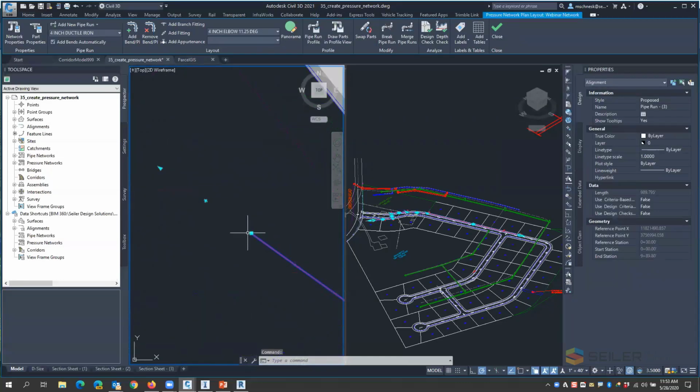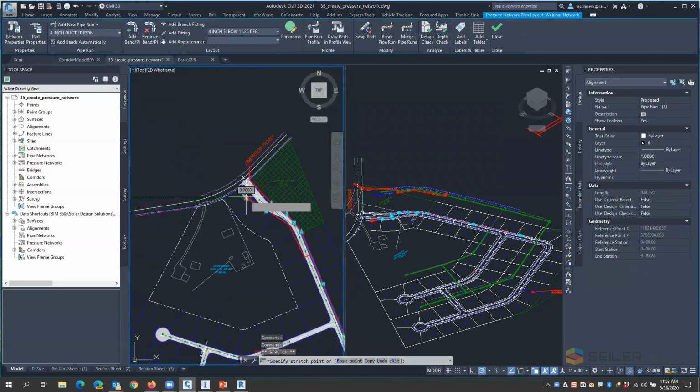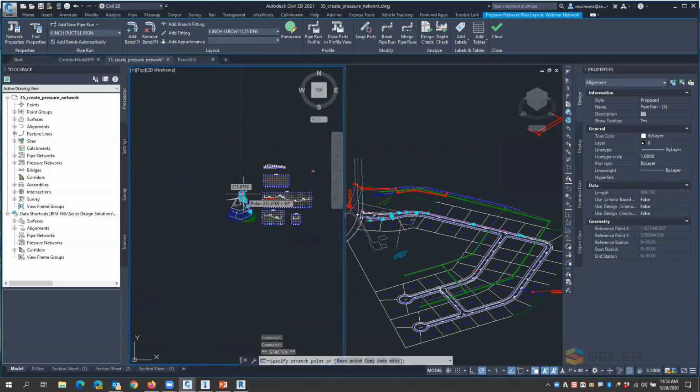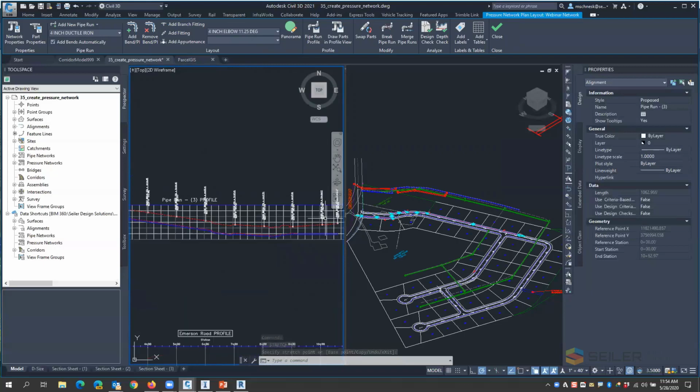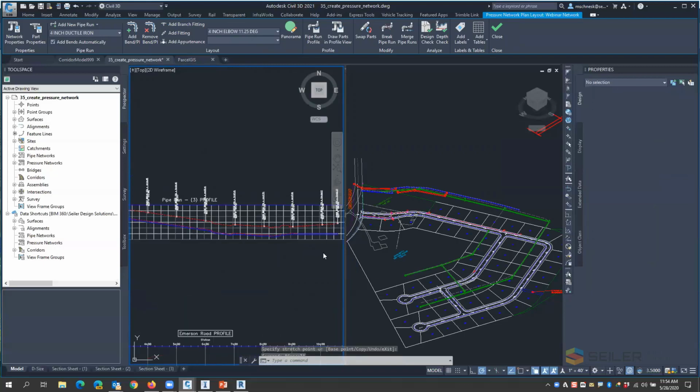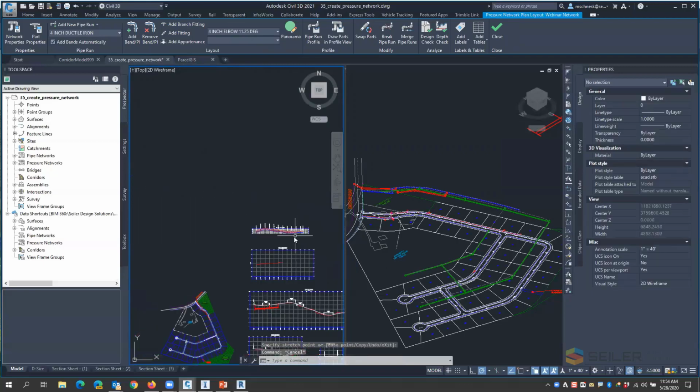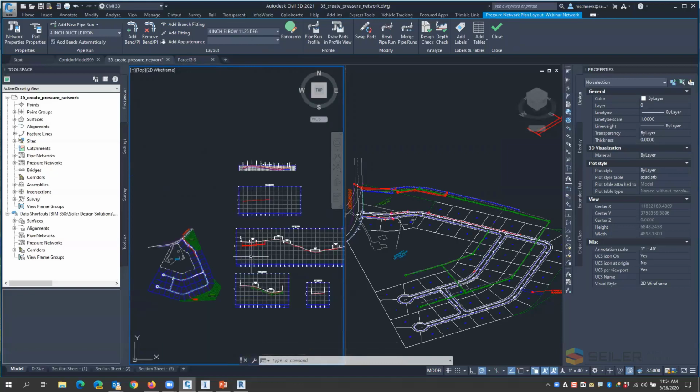I can come back to my network. I can change my pipes, expand, run my network further up the line. It is automatically, like I said, going to choose a new fitting for this bend, and it's going to update my profile at the same time. Okay, so that's the major changes with the pipe networks. It really makes using pressure network parts a lot better, a lot easier, and I think in the end we're going to see more use out of this.